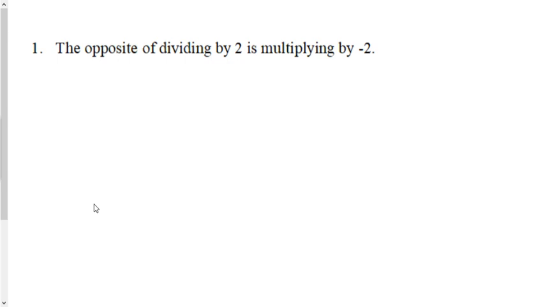Number one says the opposite of dividing by two is multiplying by negative two. The answer is false. The opposite operation of dividing by two is multiplying by two, not the opposite number. It's not opposite numbers, it's opposite operations. The confusion is right here when we do this—some people think we are using opposite numbers, but in fact we're using opposite operations.